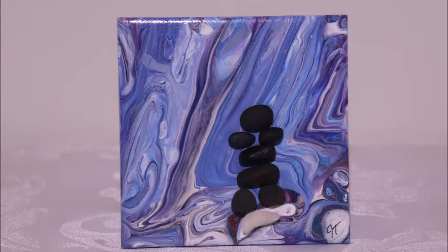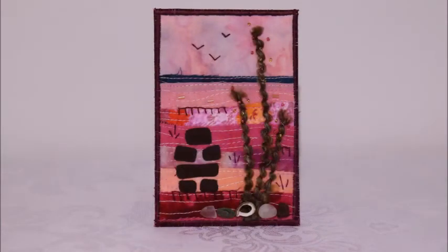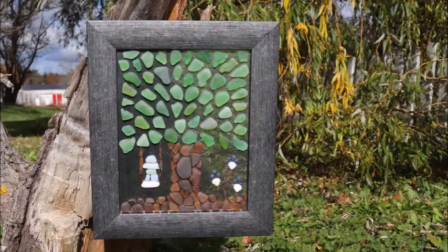Sometimes I'll make an Inukshuk on a painting that I've done. And quite often I'll make Inukshuks on my little quilt art pieces as well. And here's an example of an Inukshuk on a mirrored background.